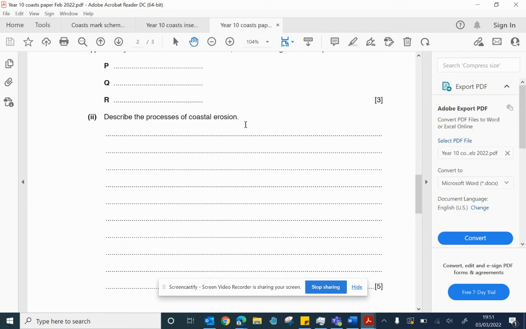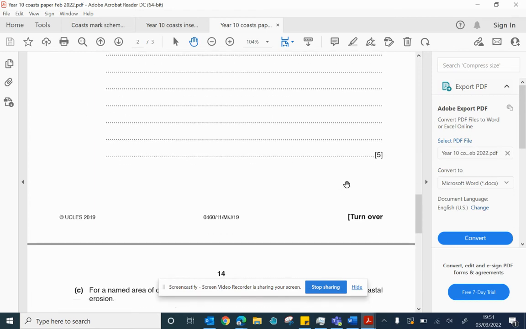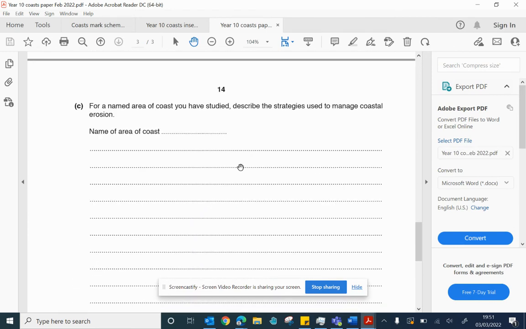So to get the fifth mark, what we need to do is write something else. Something like, when coastal erosion occurs, it causes the rocks to become smaller, smoother, and more rounded. Okay, that would get us our 5 marks. And on to our last question here, which is a 7-mark case study, which overall you've done pretty well on. But let me pick out a few things here which we have done wrong.